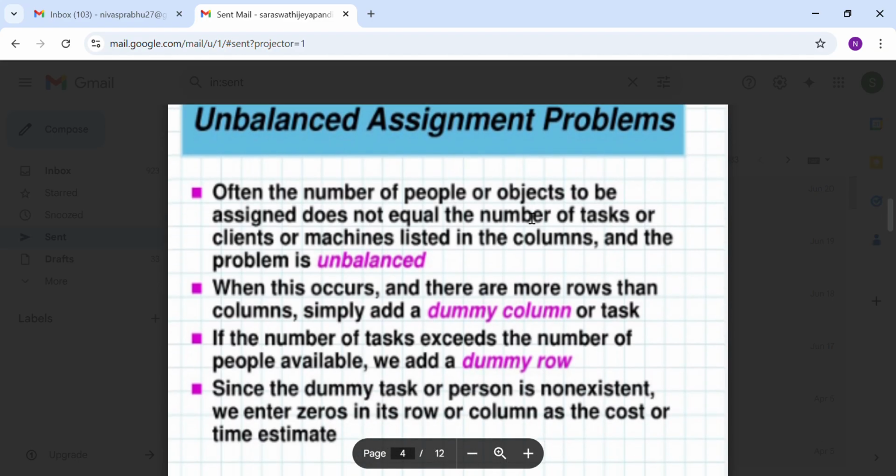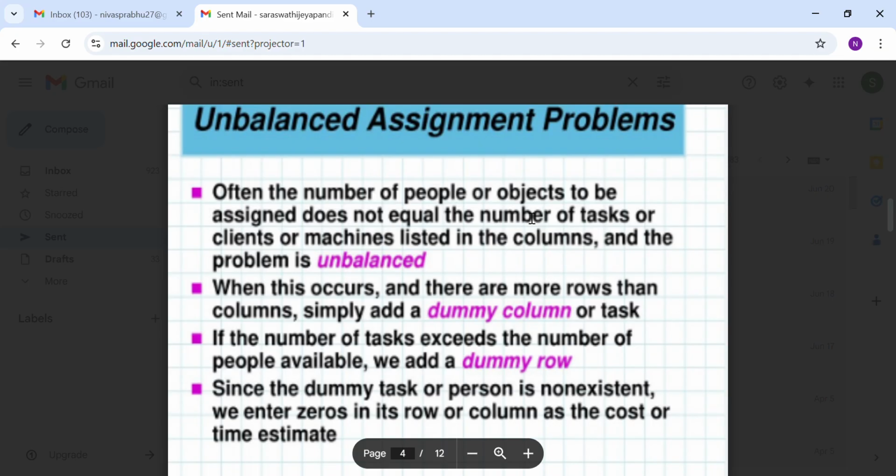There are two types of assignment problem: balanced assignment problem and unbalanced assignment problem. Often, the number of people or objects to be assigned does not equal the number of tasks, which is called an unbalanced problem. In that circumstance, we simply add either a dummy column or a dummy row to make the unbalanced assignment problem into a balanced assignment problem.